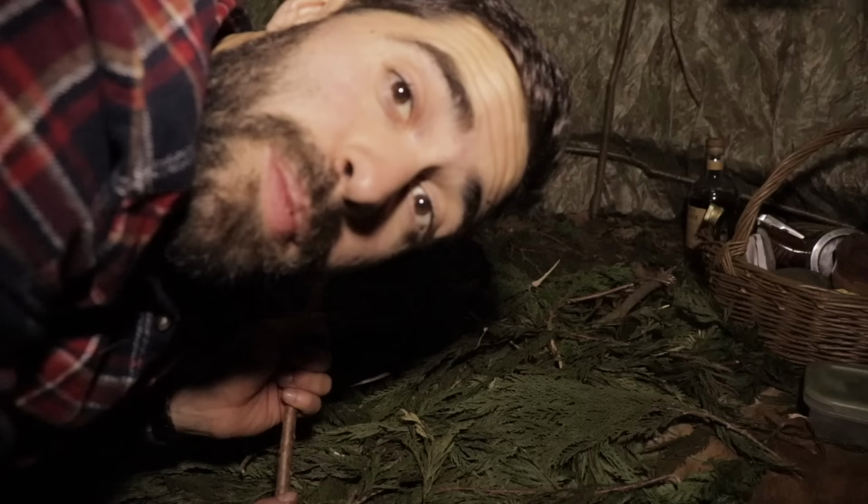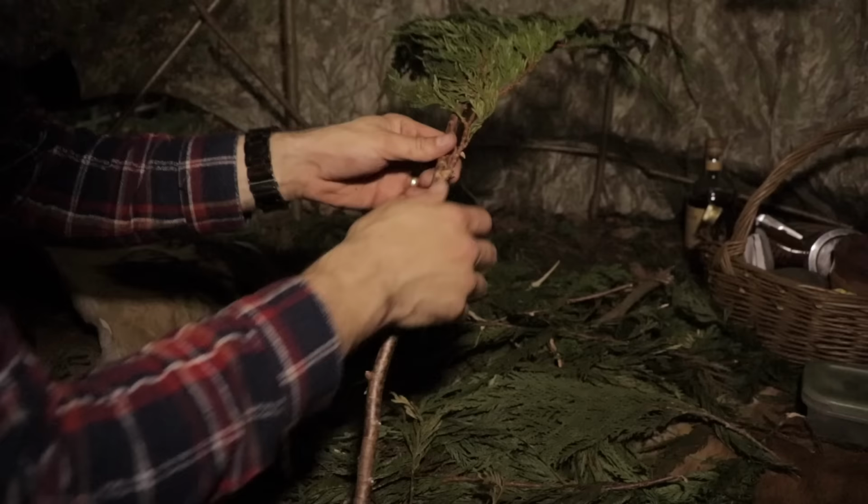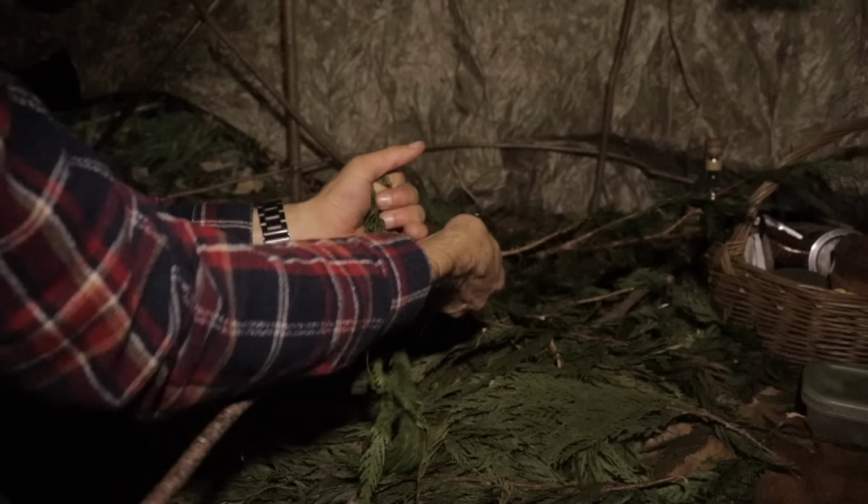But what I'm doing is just snapping these off at the fork so that I'm actually lying on that and not the uncomfortable stick part. Yeah, it's a bit more time consuming, but we've got way more time to do it today because we've done everything we wanted to do. So we're just relaxing and making camp a bit better.